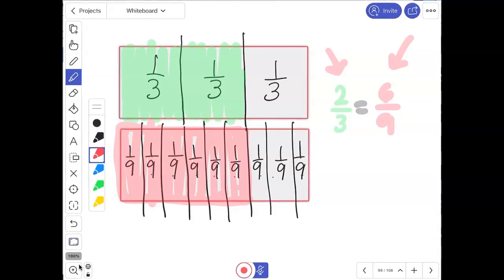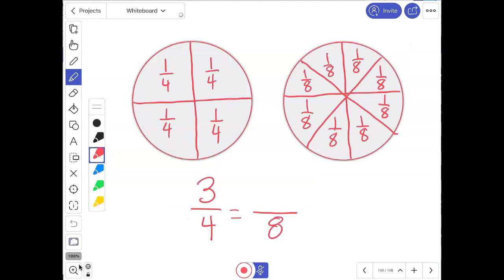Interesting. Let's keep going. Okay, now I could do the same thing with circles too, right? It doesn't have to be strips, as long as my circles are the exact same size. So let's say we're talking about 3/4. So I'm going to shade in 1, 2, 3/4. Okay, 3/4. And over here, I've got to shade in the exact same amount. You know what I'm going to do? I'm going to make it the same shape. That'll help me. So I got to shade in all that. Shade it in the best I can. It's kind of sloppy, but that's okay.